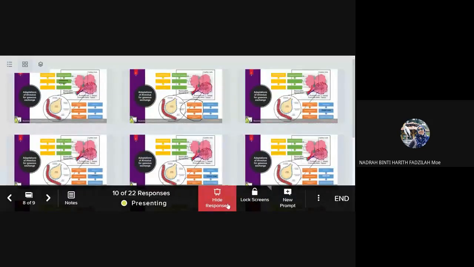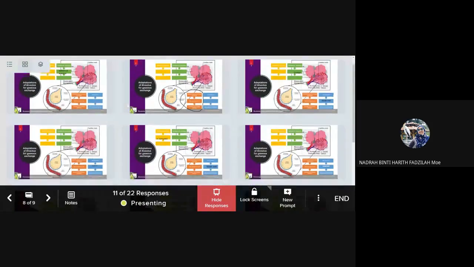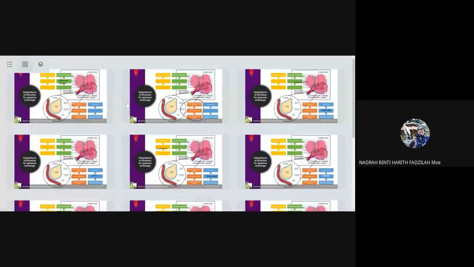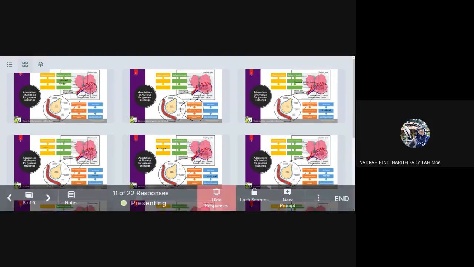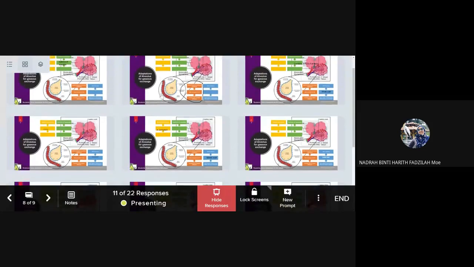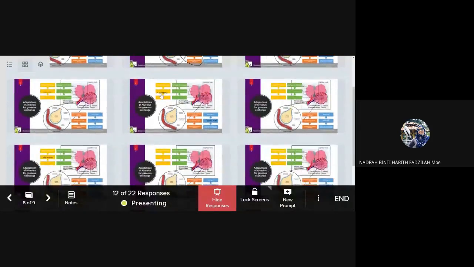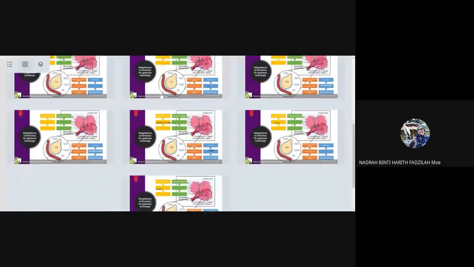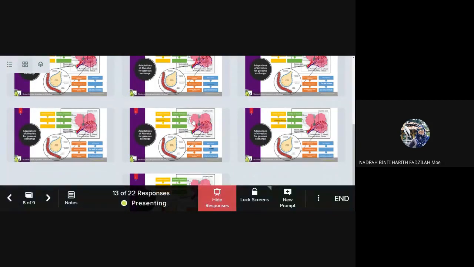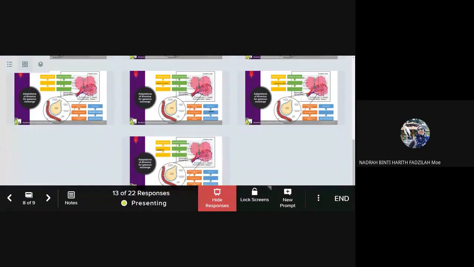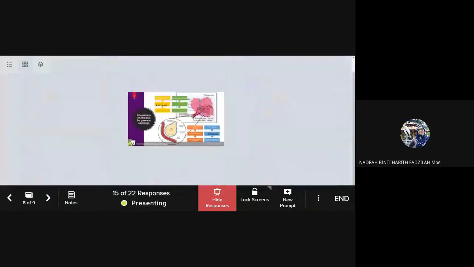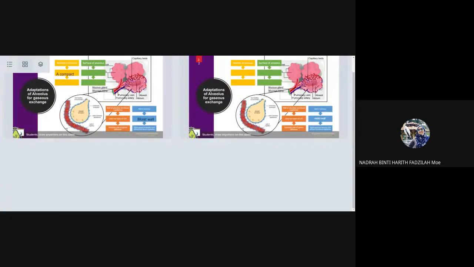Let's take a look at your responses. Okay. Ada satu jawapan ni bagus dah. Millions of alveolus. So millions of alveolus tu berada pada kotak warna kuning, orange kuning tu kan, sebab it's under the characteristic number of alveolus kan. Okay. Good. Ada seorang dah identify. The wall is moist. Yang moist ni betul dah. Okay. When you answer moist like this, betul.